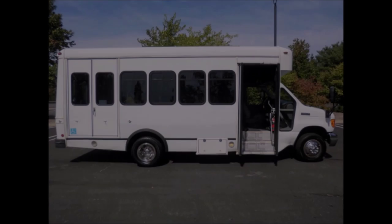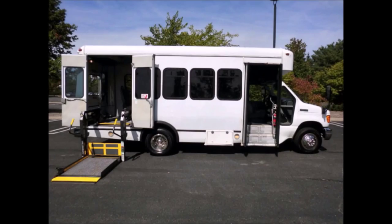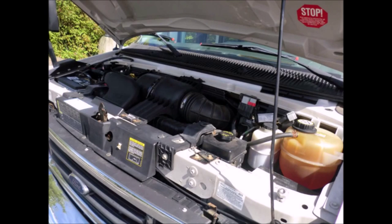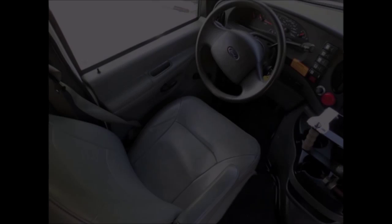The bus has been checked and road tested, and features a manual passenger door and a Bronze Century electronic wheelchair lift. This well-maintained vehicle has a rugged and dependable Triton 6.8-liter V10 gas engine and automatic transmission with overdrive. All mechanical functions are in excellent working condition, all fluids have been checked and changed as needed, and it includes a driver's step, dual oversized power mirrors, and anti-lock brakes.